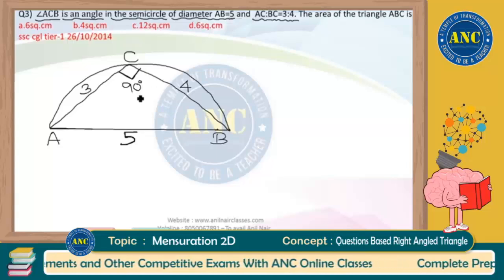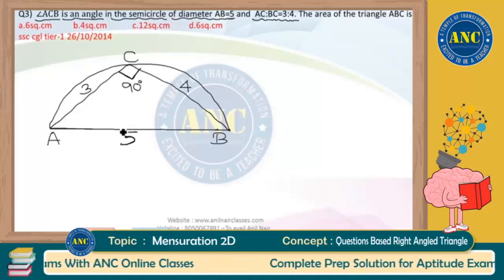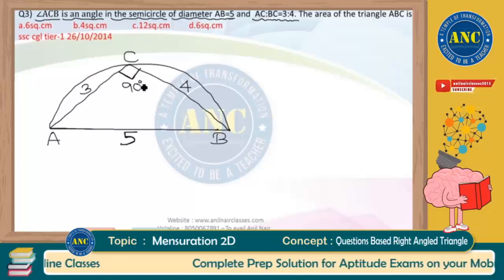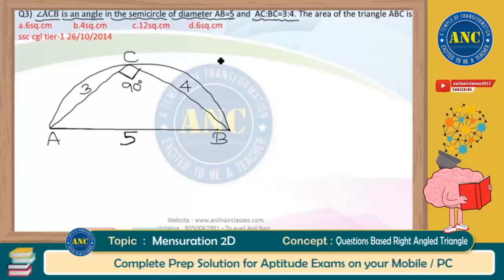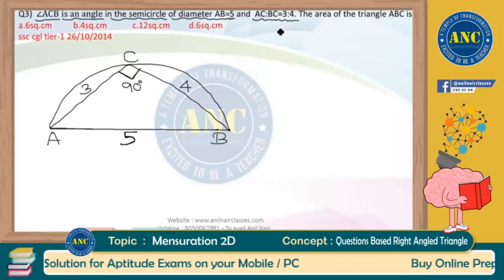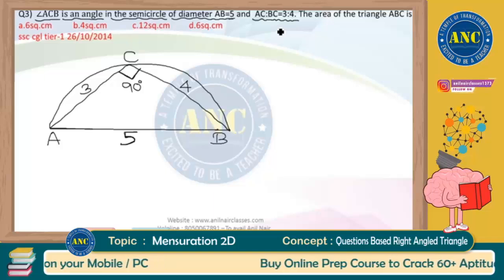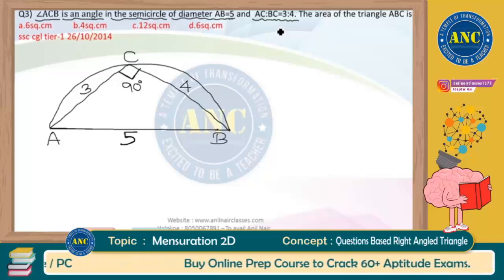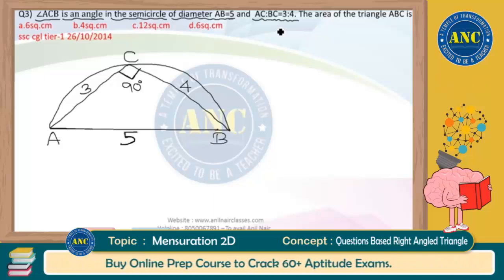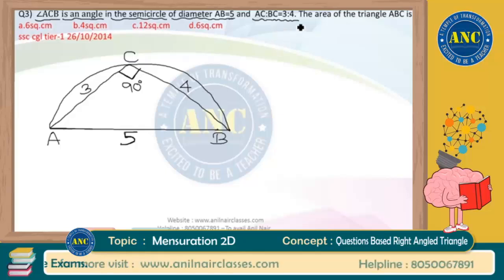I can definitely also say that for the Pythagorean triplet with hypotenuse 5, the other two sides will definitely be 3 and 4 itself. So they might give it as 3 is to 4, which is also equal to 6 is to 8, which is also equal to 9 is to 12 and so on. But I will definitely take here 3 and 4 itself as fixed values. I will not take it in terms of ratio value because the hypotenuse is 5 and ACB is a right angle triangle also. I hope I am making sense.